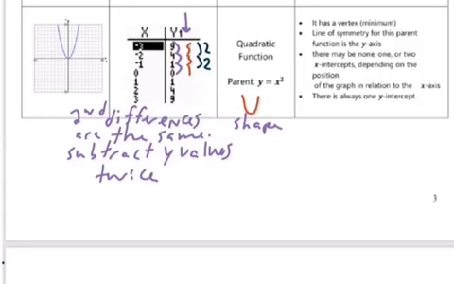Then what you're going to be doing is called the second differences, meaning subtract the y's again. And in this case, we get the same number of 2, which is how we know that this is going to be a quadratic. So again, if the second differences are the same, you know that it's a quadratic. That means to subtract your y values twice, and if you get the same number, that tells you that the table is representing a quadratic.